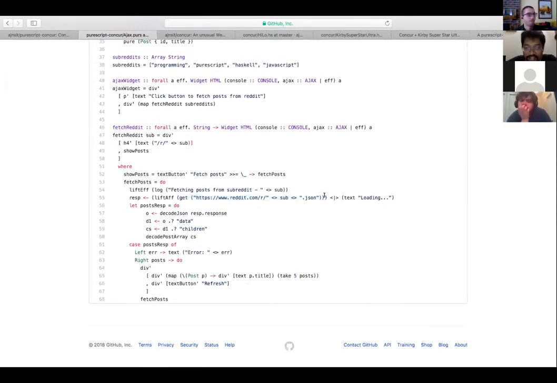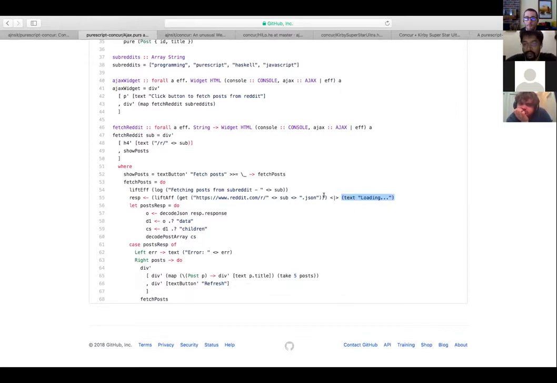And here you can see that, because widget composition is so cheap in Concur, you would end up using it in a lot of places, like in a single line. So here you're making an AJAX call, and you're also saying that while this AJAX call is going on, just show text. And because this is a text, this never actually returns. It has no events.